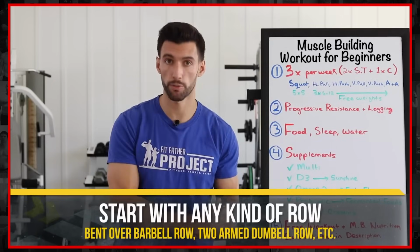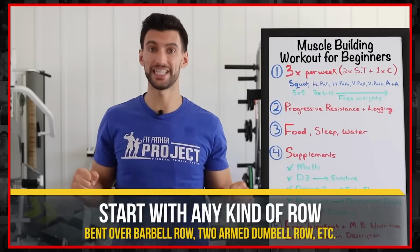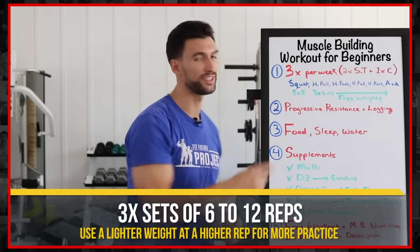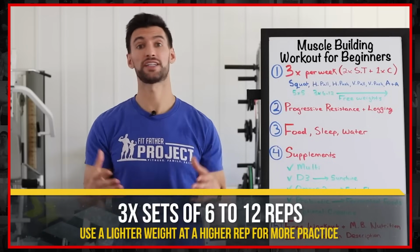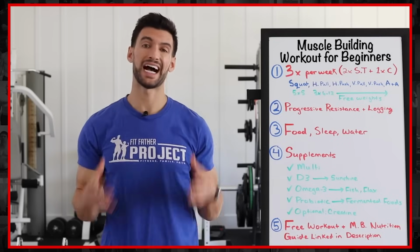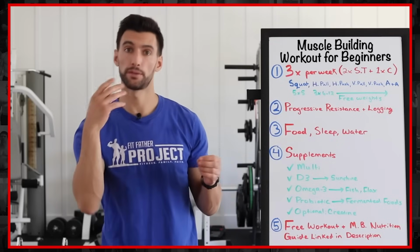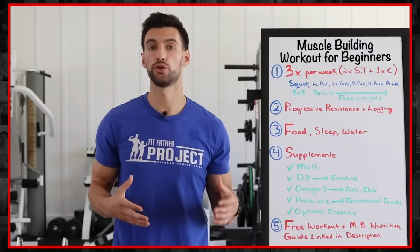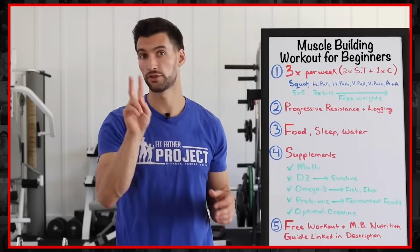So any kind of row. This could be a bent over barbell row. This could be a 2-arm dumbbell row. This could be some kind of rowing machine at your gym. But after the squats, we're gonna do your rows. And I recommend that you do 3 sets of somewhere around 6 to 12 reps. Honestly, it really doesn't matter too much when you're in the beginning which particular rep scheme you pick. I personally would err on the side of going a little bit higher rep when you're beginning, so you can use a little bit of a lighter weight and you actually get more reps to practice. So let's say you choose a bent over barbell row for 3 sets of 12 reps. That would be your second motion.